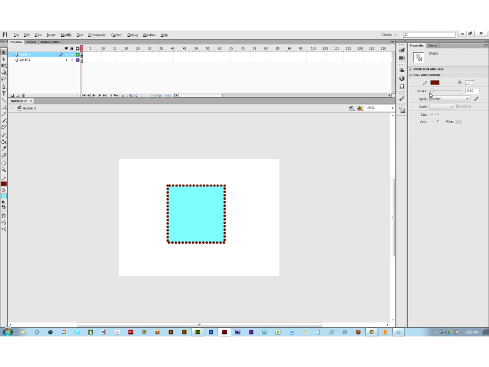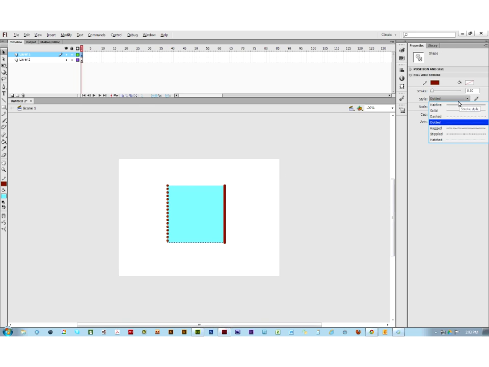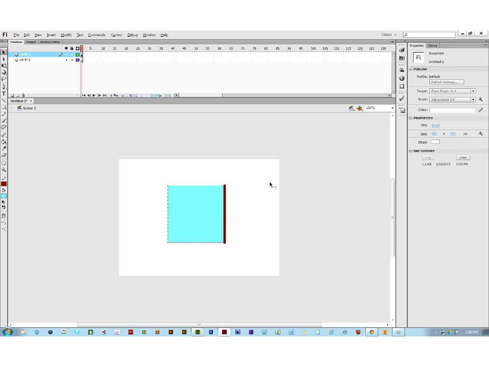And if I selected that stroke again and made it smaller, then you see how the style of that stroke can be changed on individual lines. Right? And I can give different styles to different sides, and then change the size of the stroke on the different sides.